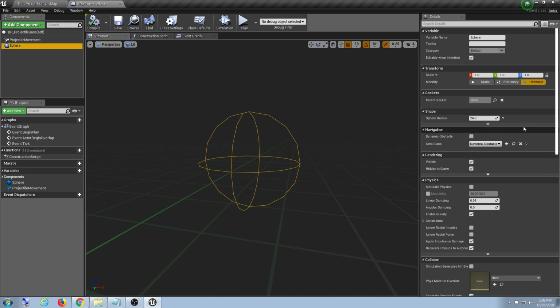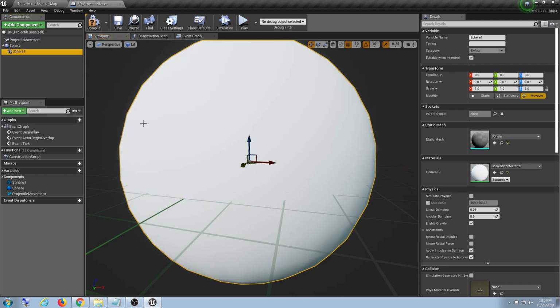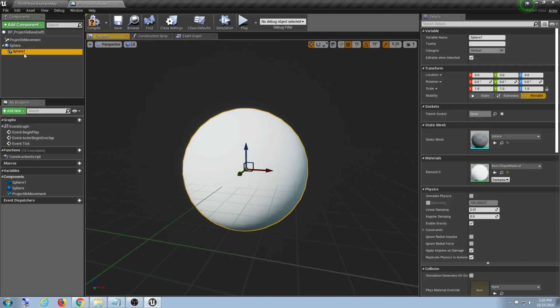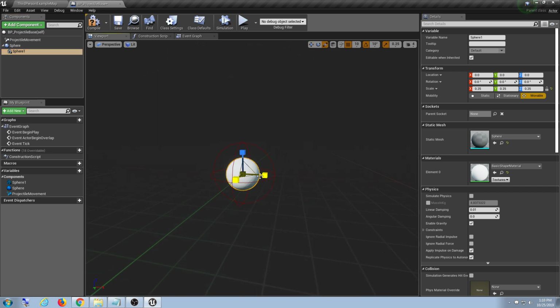So we've got our sphere here, right, for our collision. I'm also going to add a sphere component, and then I'm going to scale it down, and I'm going to scale it this way.